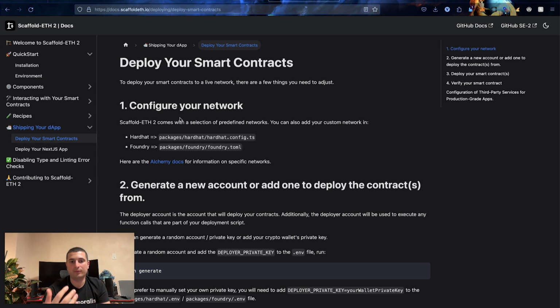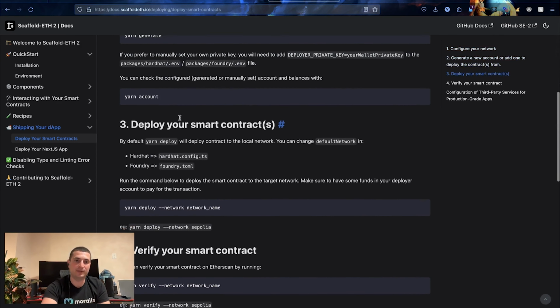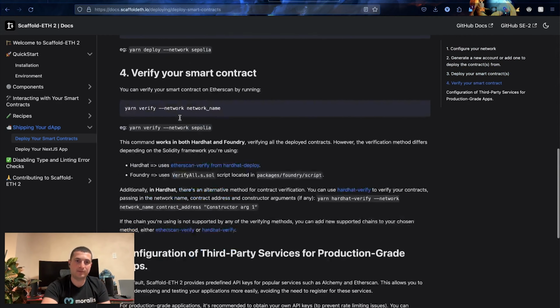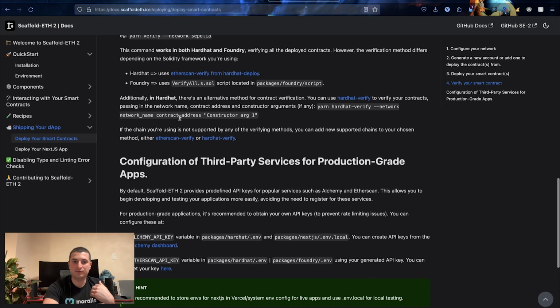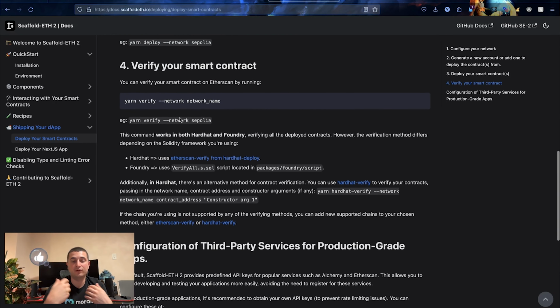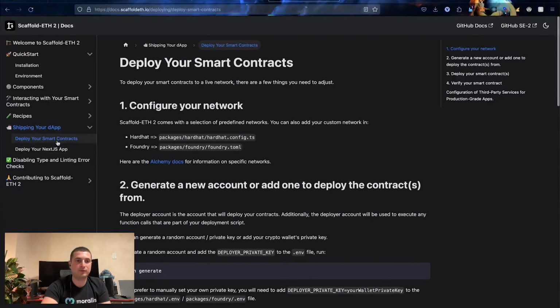If you know what you're doing, you tested it, you pushed it live on testnet, you audited it, you could always deploy it onto mainnet with these commands. This will have your application live, and you could interact with your contract creation. We did not focus on doing this, but you have that with Scaffold.